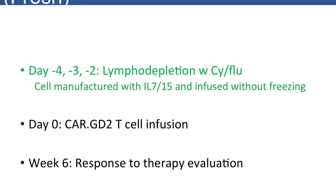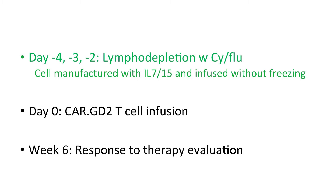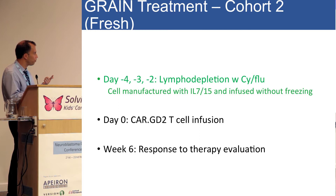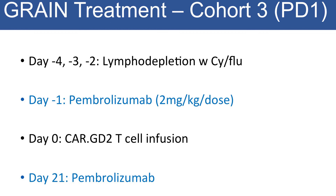So we amended the trial and opened the fresh cohort. There are three distinct changes we made: first, we included lymphodepletion with cyclophosphamide fludarabine therapy; second, we started manufacturing the cells with IL-7 and IL-15 in the GMP rather than IL-2, as we had evidence that IL-2 is not the best way to expand these T cells; and third, we removed the freezing step, infusing T cells directly from the lab after manufacturing. We still didn't have as good an anti-tumor effect as we wanted.